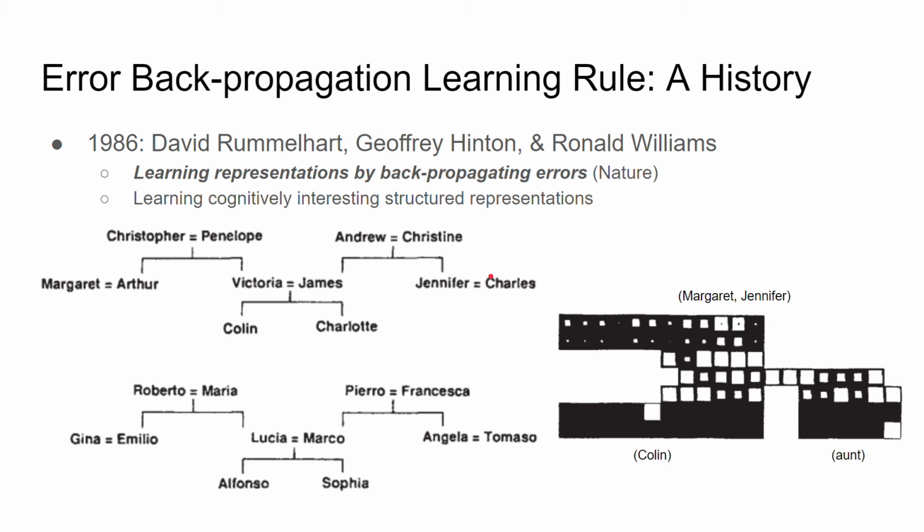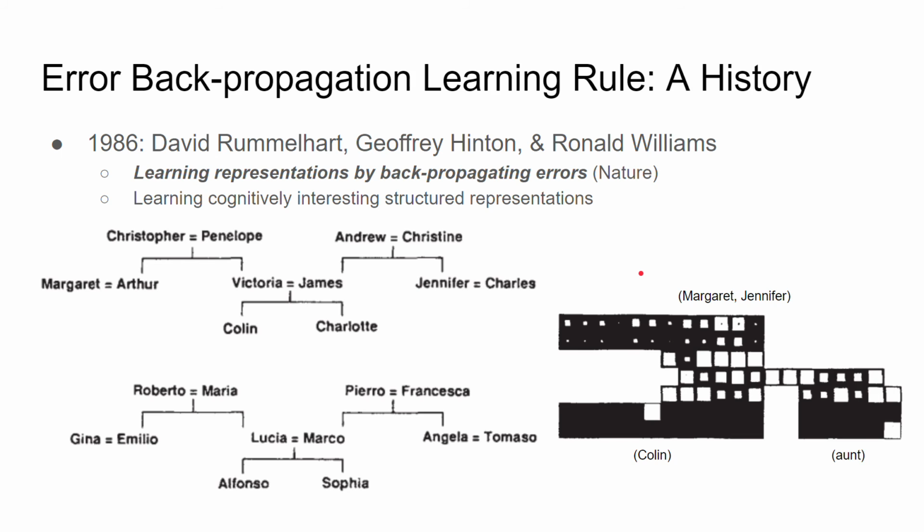So given these trees, you could build up a bunch of training data. You could leave a couple of those training points out because you don't want to test on your training data. So they trained up on a whole bunch of these relationships. They left out a couple of relationships, including this one. And then you can see, does the network generalize to understanding, oh yes, I can predict who Colin's aunts are.